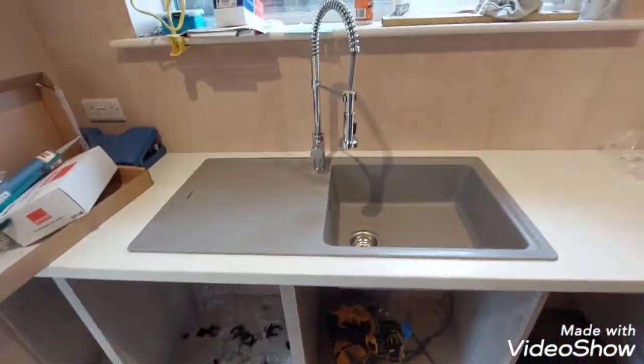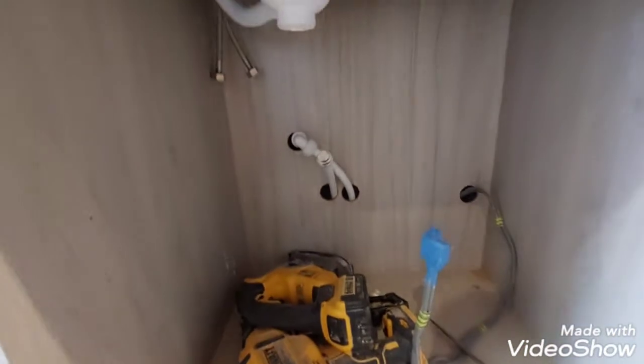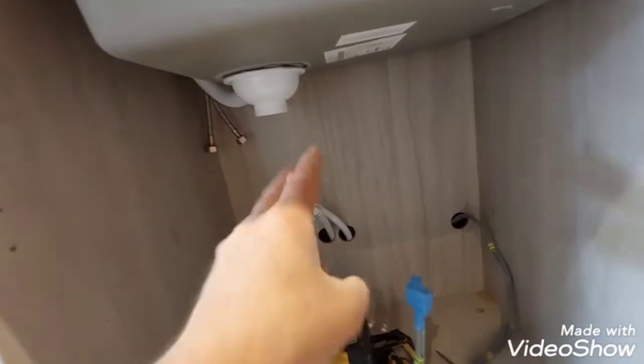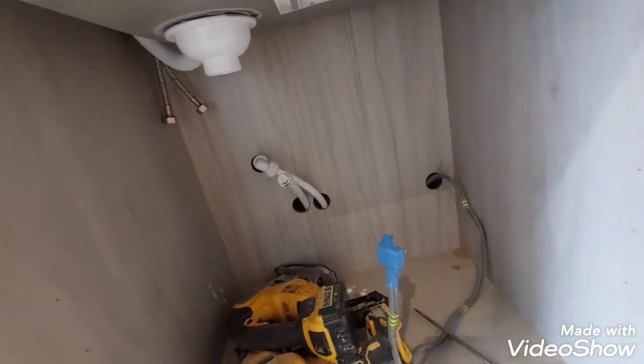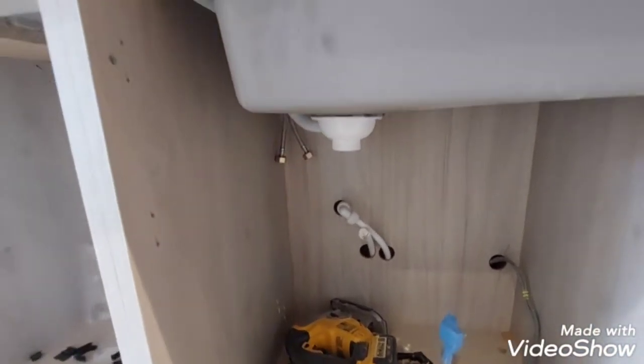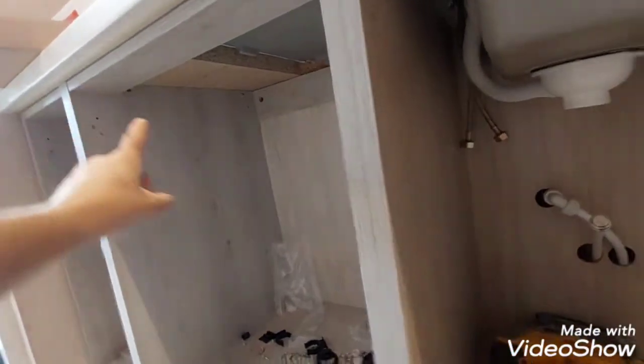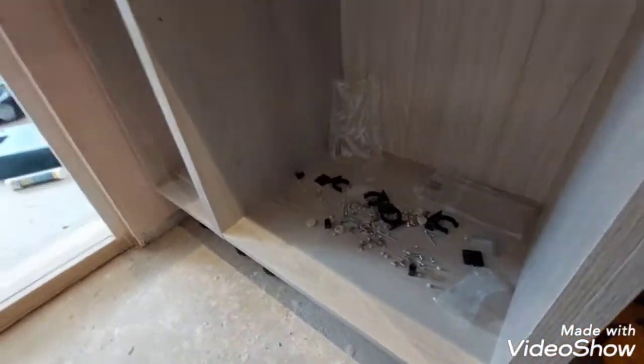The next step will be to clear all this mess underneath and to connect all the pipes and to run the waste outside and to do a wet test. Sorry, before that, as I mentioned earlier, we have to fix from the wall top, from the top of the unit up to the wall top. So I'll do that.